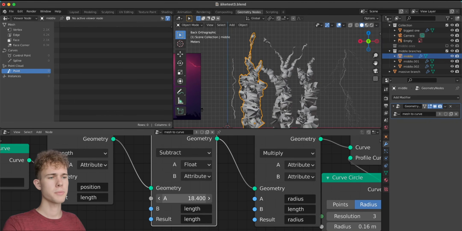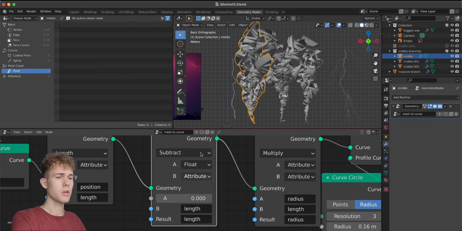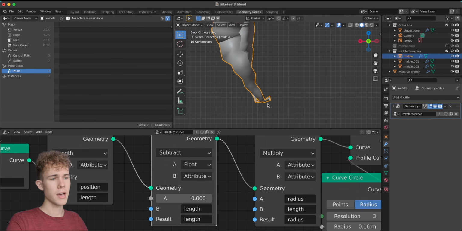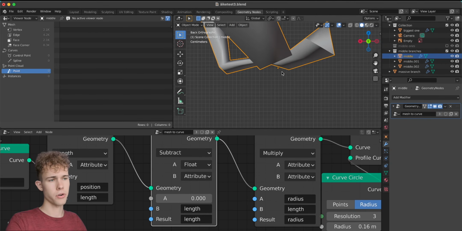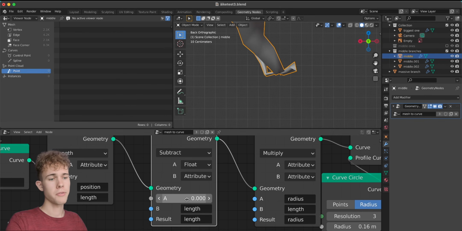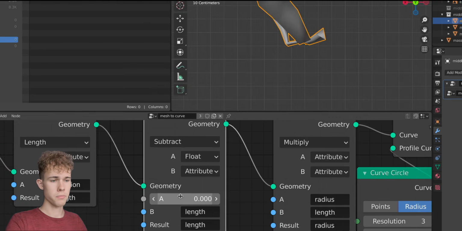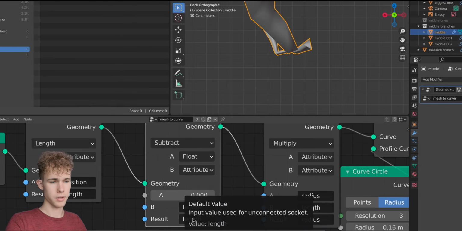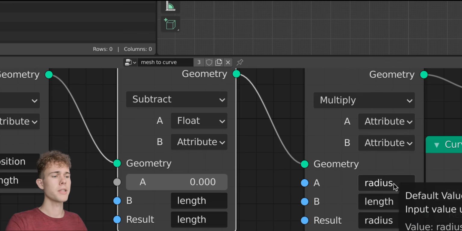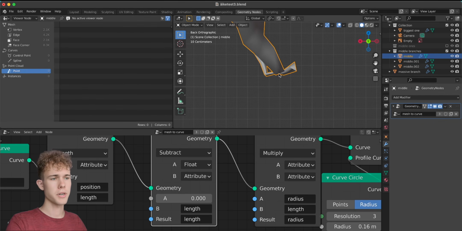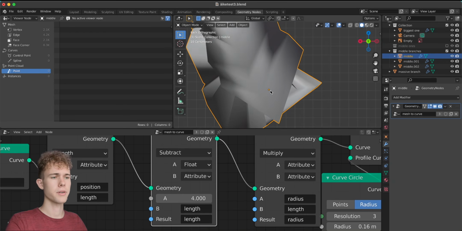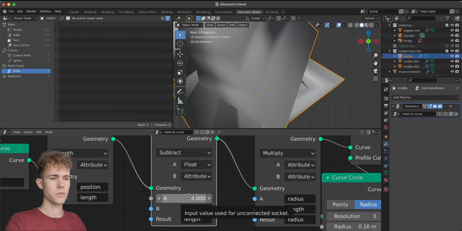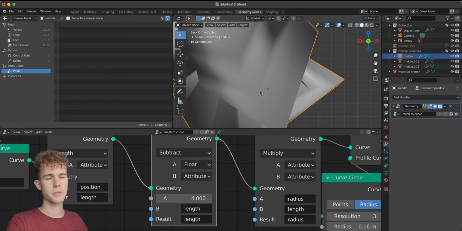And now you're asking, how is it possible that it works like that? How can we invert things like that? This is pretty simple. You see down here, we have the length of 0, right? Pretty much 0. If we subtract from 0 the length of 0, rewriting this to a new attribute, and then multiply this with radius, then of course the radius is going to be 0 here. If I put 4 here, for example, then we subtract from 4 the 0, which means 4. So we're going to multiply the radius by 4.